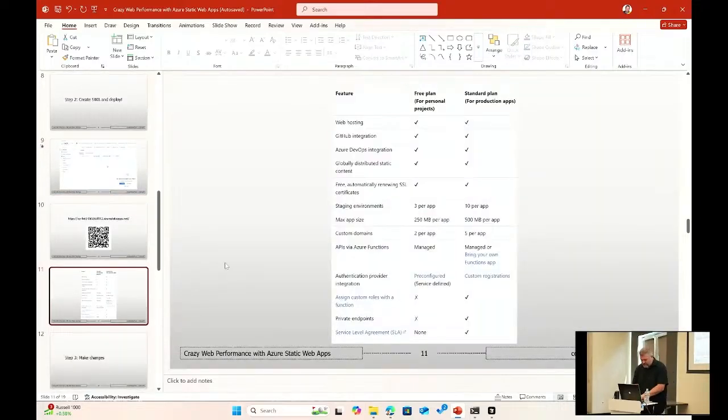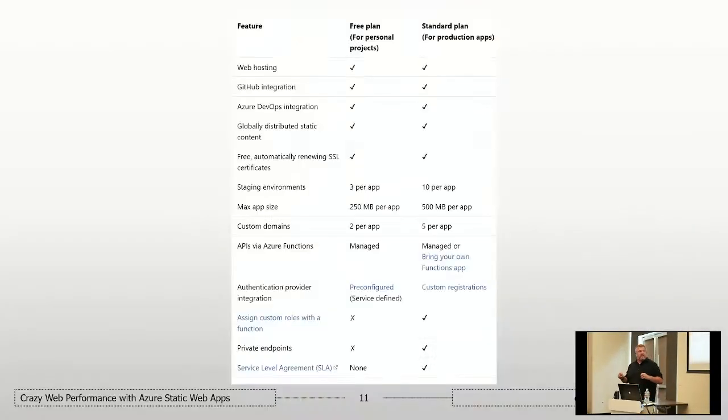Now I mentioned that there's different plans. 99% of you are perfectly fine with the free plan. It means it costs you absolutely nothing. You get your fully crazy fast web app that's deployed. You have a couple limitations, specifically around staging environments, which I'll talk about in a moment. They're really cool. And also custom domains.